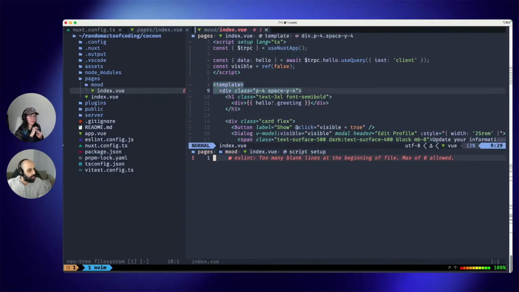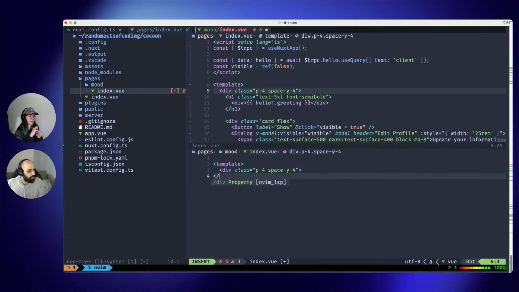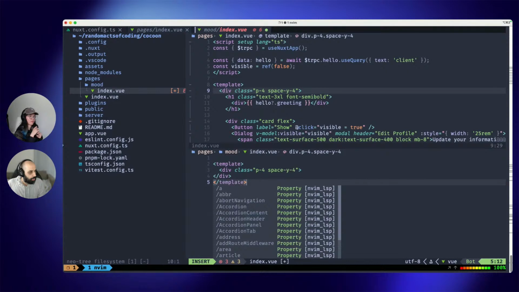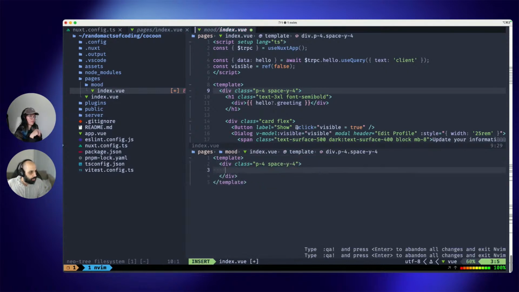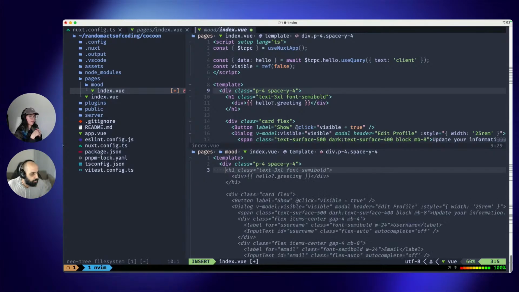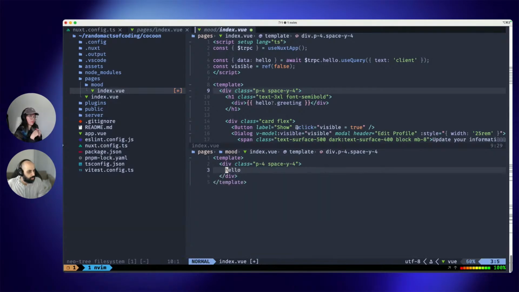Maybe I can just copy some little bits here and see how this feels. Didn't want that. I might need to play with my ESLint and formatting tools at some point. I'll just begin with actually mood. All right.